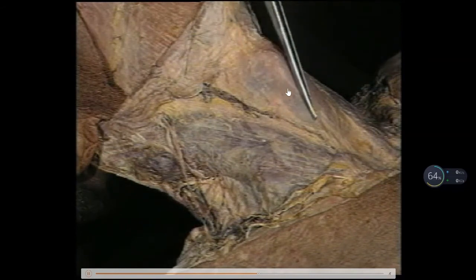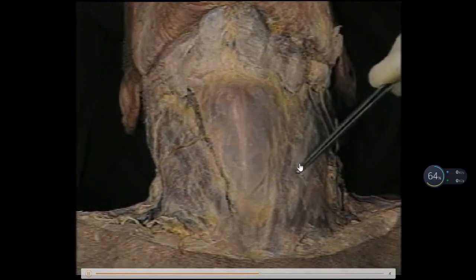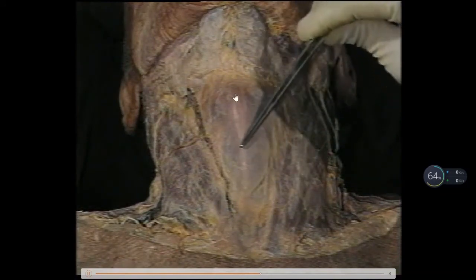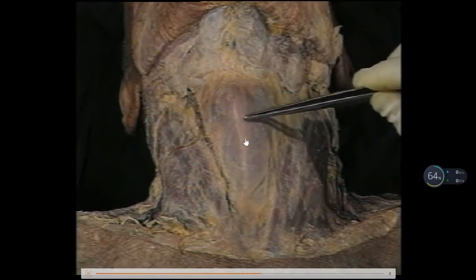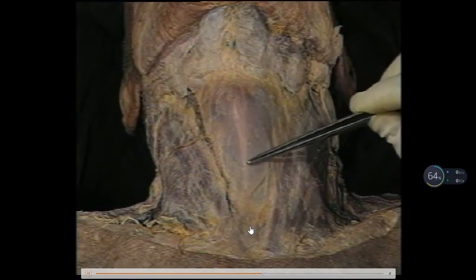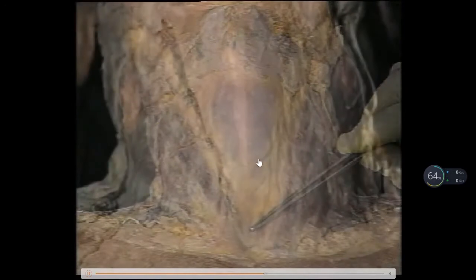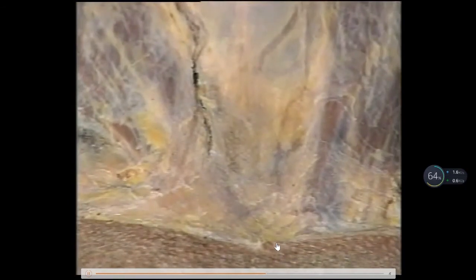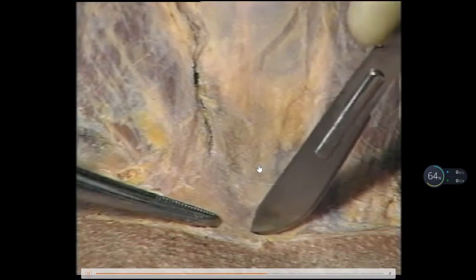It continues medially. On bilateral sides, the 2 enveloping fasciae fuse together here. Fuse together, this is the white line of the neck. So this line is formed by 2 enveloping fasciae. From the upper border of the sternum, this enveloping fascia is divided into 2 layers.